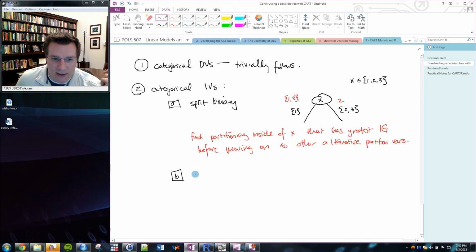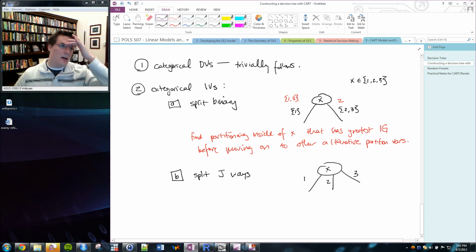Another thing you could do is to split more than 2 ways. So you could have x split 1, 2, 3, like so. And in that case, we're just generalizing the existing rules for calculating entropy or Gini indices for a dichotomous x into more than dichotomous x, a trichotomous x, or a quadrichotomous x.